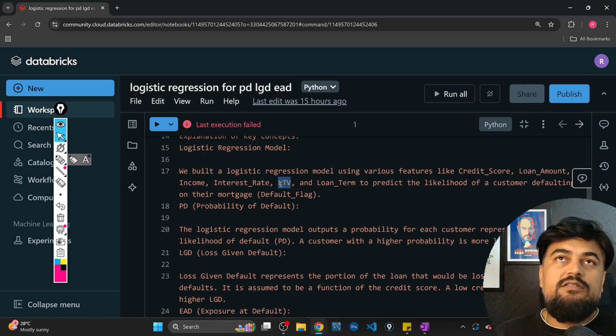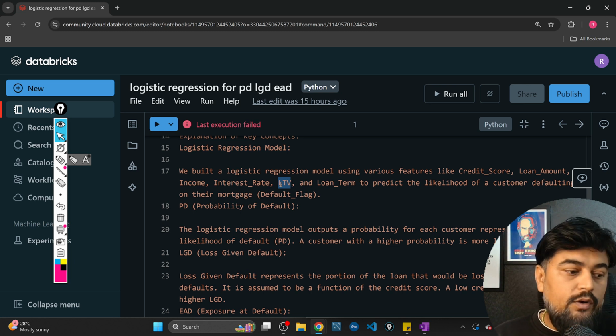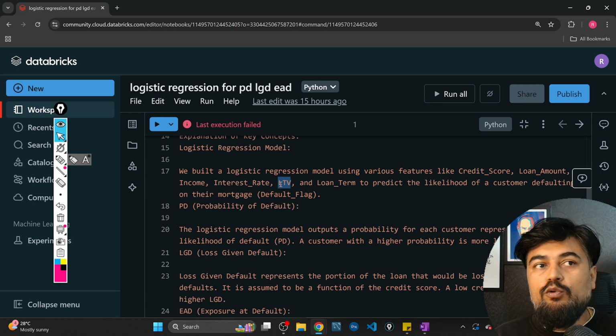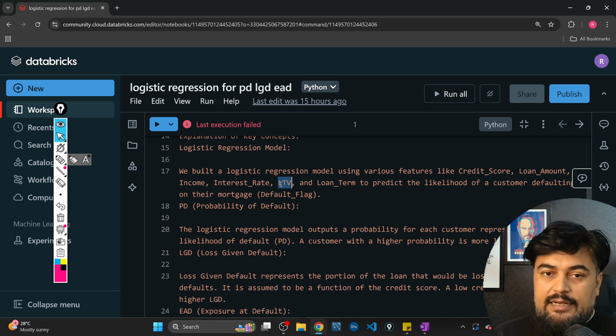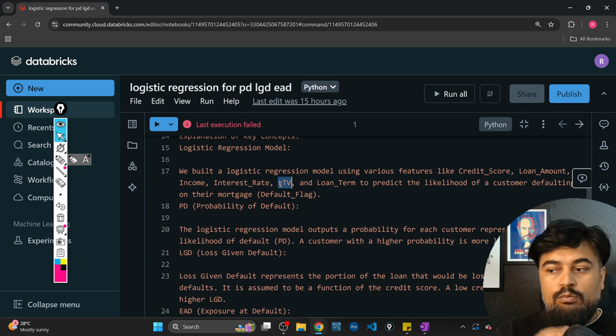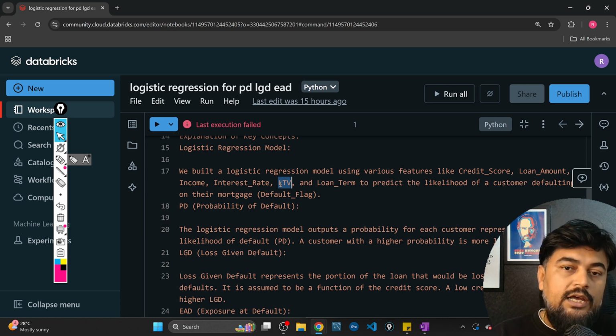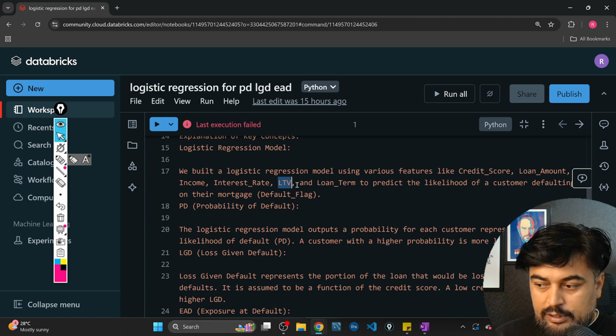Loan to value ratio means, let's say you go to the bank and ask for a loan of 1 crore. They are only approving 80% of that. The rest, the 20%, needs to be paid by you. So LTV is 80%, that is 80 lakh rupees. Similarly, for some people it will be 90. The higher the risk involved in lending the loan to the customer, the higher the interest rate will be. So that is LTV.